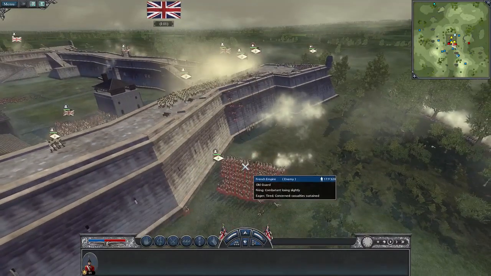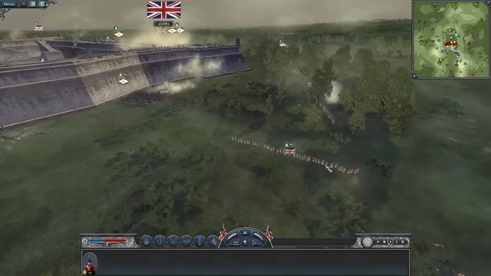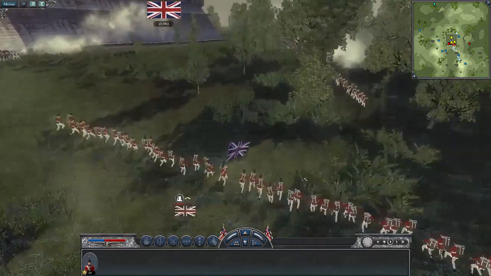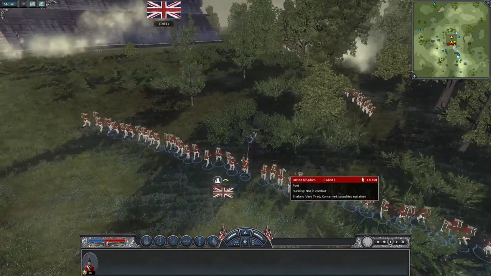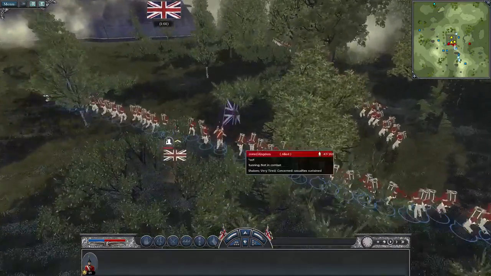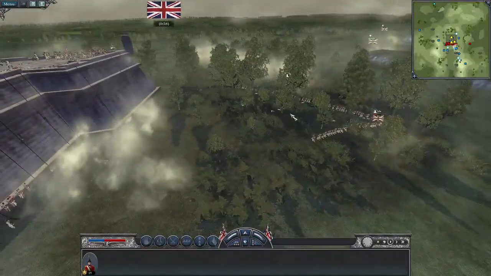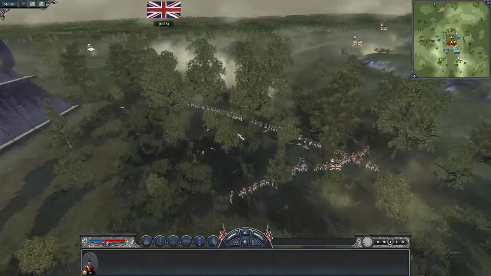Oh no, some French have come out of the fortress to try and fight these. Come on, England, take them out. England's got some reinforcements, or are they just going to run in the line of fire and get shot themselves? Yes, they're trying to get shot themselves. Okay. Actually, it looks like the English AI is at least smart enough to tell these not to fire yet.